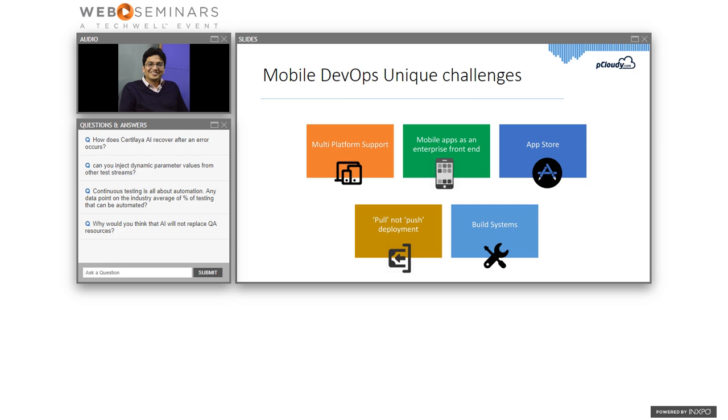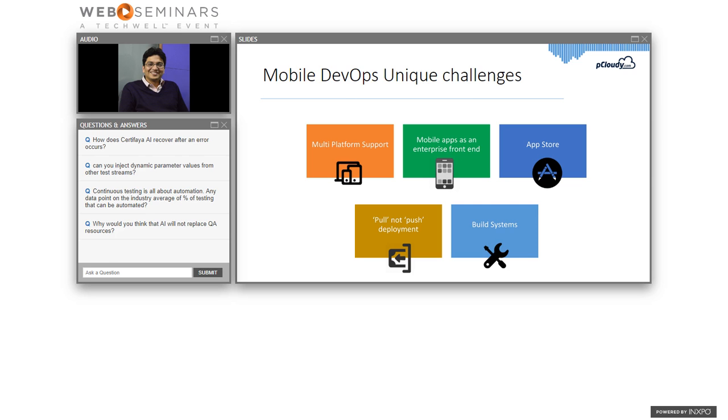The practices are almost the same, but mobile DevOps definitely poses some unique challenges. And it's very important to understand those challenges before you start thinking about mobile DevOps. Some of the key ones I have highlighted here, and I'll talk about those briefly. The first one is the multi-platform support. So mobile apps do not have a single environmental target, right? Most mobile apps target multiple devices, multiple operating systems, which means dealing with device fragmentation. And this poses a challenge for the ops team to create an optimal device infrastructure.